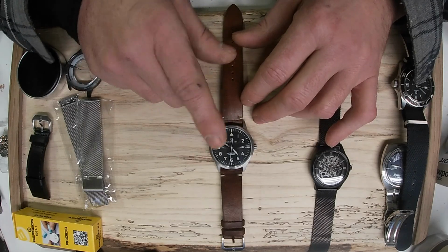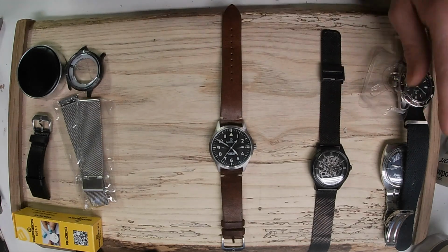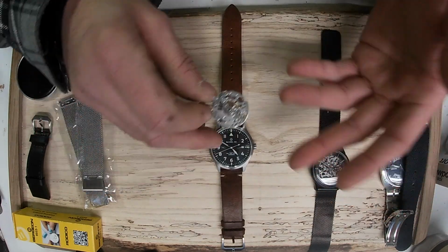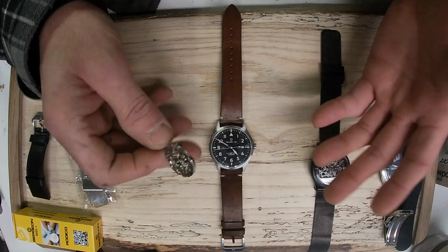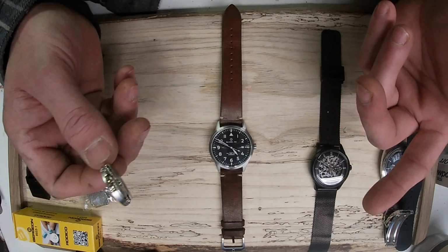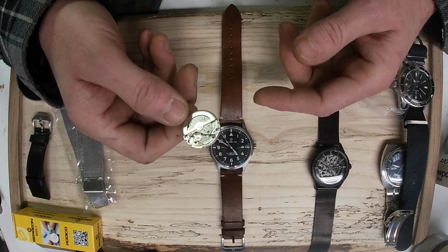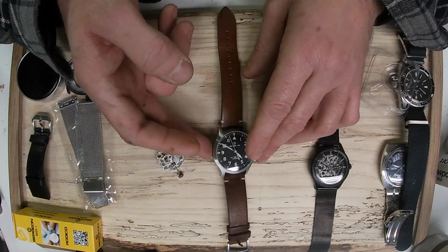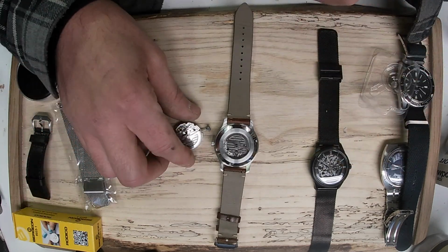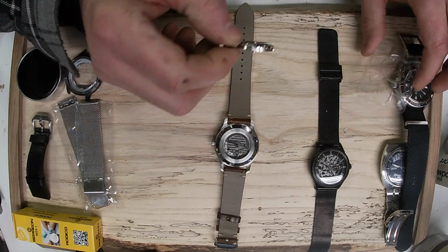Now, here's another kudos to DIY Watch Club and their customer service. When I ordered this watch, by the time I got the shipping confirmation for my first order of the Mosul and the Field watch, I received another email saying that they had inadvertently mispackaged the face for this watch, and they were sending me an upgraded movement and a matching face at no extra cost. Damn if they didn't. This is an upgraded 48-hour movement, which is significantly different than the one that they originally sent. Again, A++ on customer service.